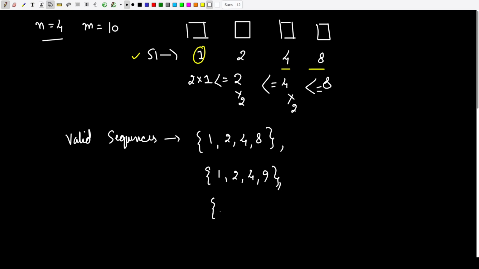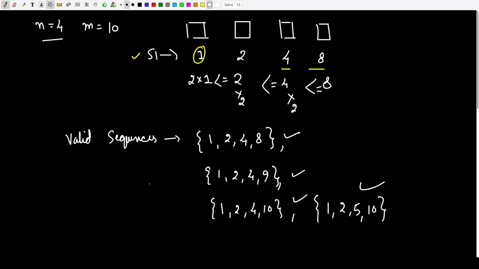Another valid sequence is 1, 2, 4 and 10. And another valid sequence is 1, 2, 5 and 10. These are the only valid sequences possible, and the total number of valid sequences is 1, 2, 3 and 4. Thereby we are going to return 4.